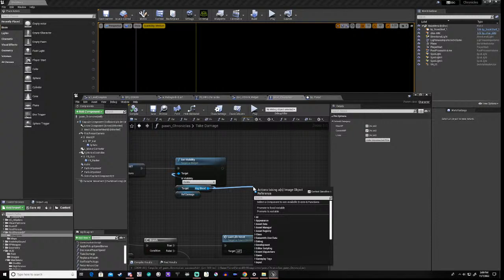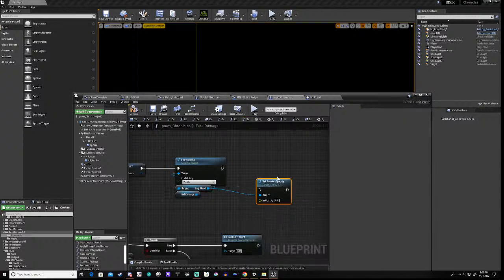Right, I'm going to say there's one of them set opacity and there's one of them set Render opacity. Now I'm just wondering if it's this. If this works, then it's wrong in the other one.